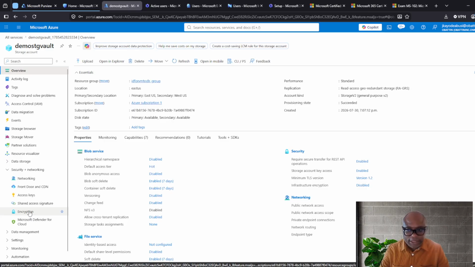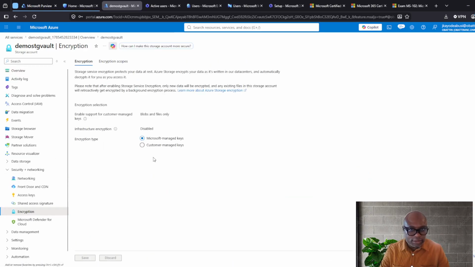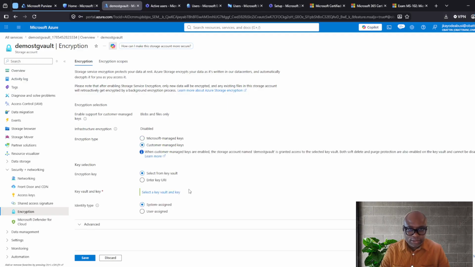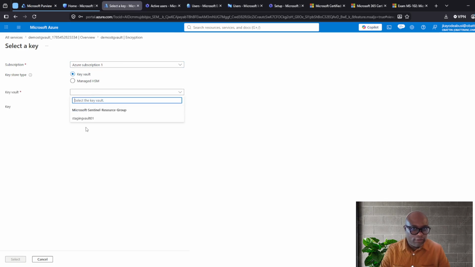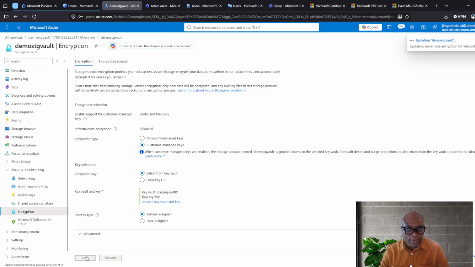and the reason why I created that storage account is to show us how we can make use of our vault keys and certificates. So go to encryption. So now here, what do you see? By default, it is using Microsoft managed keys, but now you can change that to your own keys that you've created. So select key from vault. Use a system assigned. So let me select key from vault. Is a subscription. Then look at the vault. You can see my vault that I created. And if you look at it, the STG key I created is here. So now that is completed, I select it and I can save that.